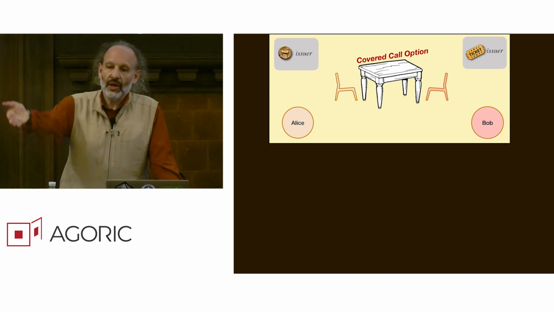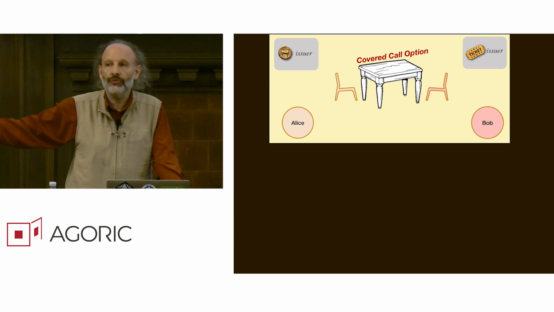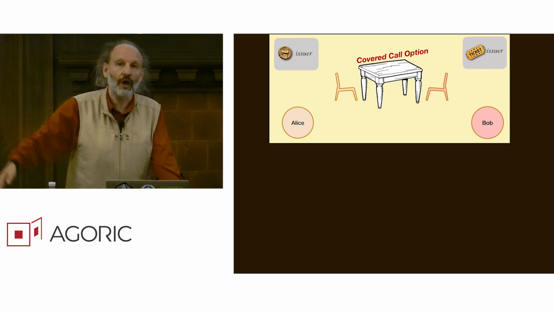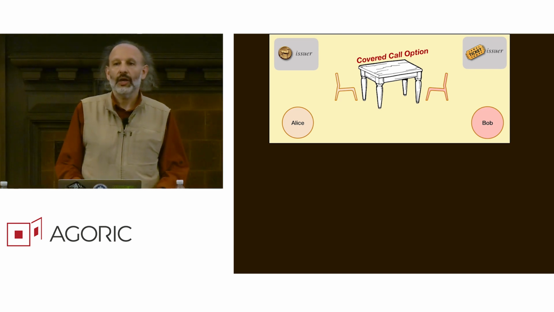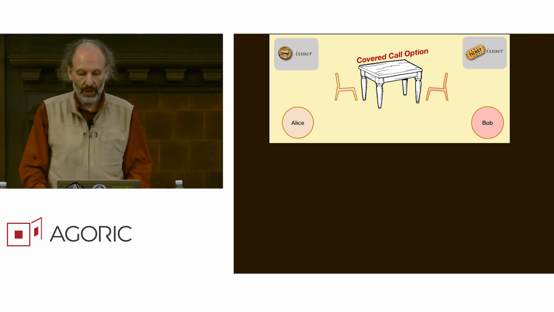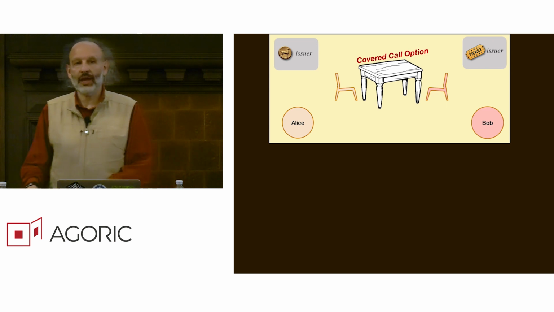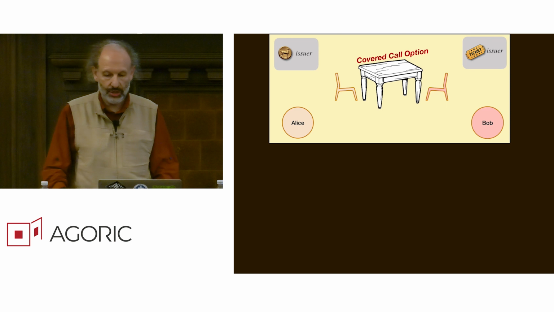And Alice says, if I give you $10, can you hold the concert ticket for me through the weekend so that I can find out whether I can attend, in which case I'll buy the concert ticket from you. So that arrangement is what's known as a covered call option. Alice has the ability, until the weekend is over, to decide to buy the concert ticket, but she has no obligation to do so.